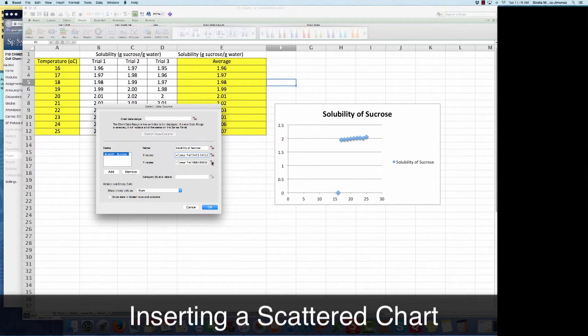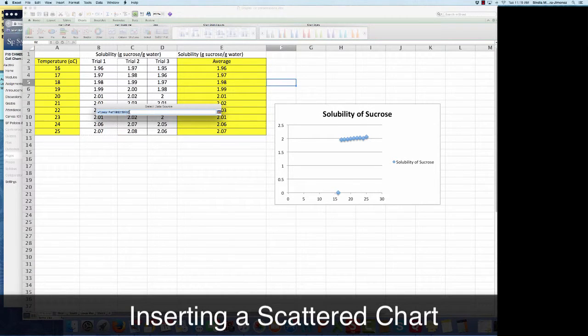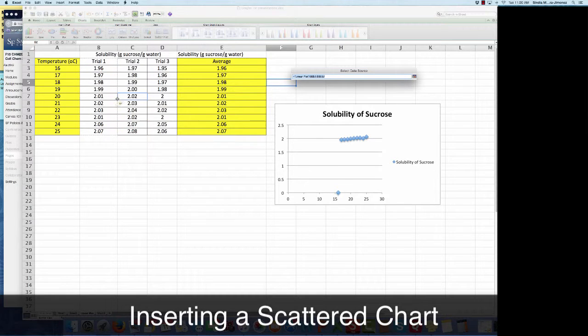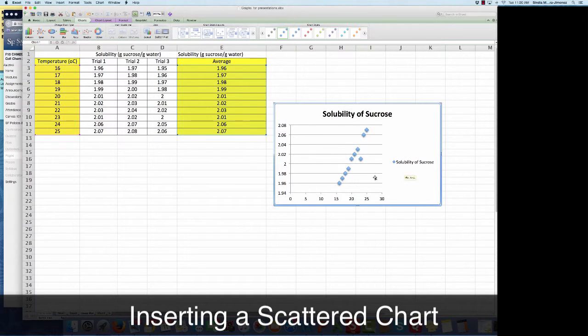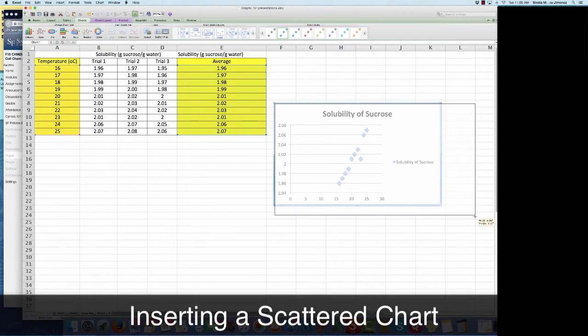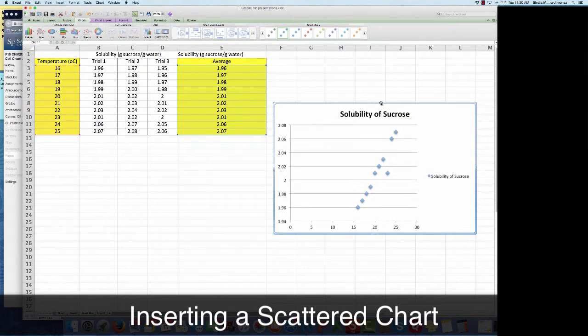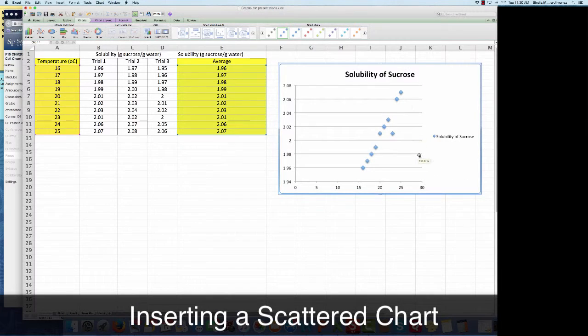You're going to do the same thing with your Y. You're going to come here, you're going to erase. And I don't know if you notice, because Excel doesn't know what you want, it just picked randomly the column that is close to temperature. So I'm going to erase that, drag, and now I have my data, okay? So if you see, those are my data points, okay? The graph doesn't look super pretty, but we're gonna handle that in a moment.